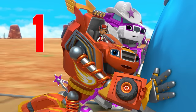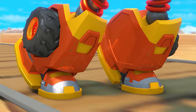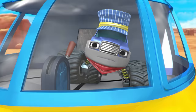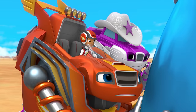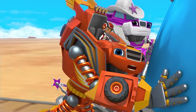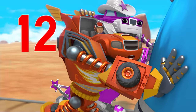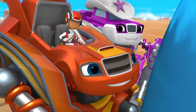One, two, three, four, five, six! Look, we're getting stronger! And the train — it's slowing down! But it's not stopped yet, and we're headed right for that cliff! Hoppin' hubcaps, we've gotta push harder! Let's increase the robot strength from six to twelve! Count to twelve with us — start at six! Six, seven, eight, nine, ten, eleven, twelve! The train's slowing down even more! But it's not stopped yet, and we're almost at the cliff!